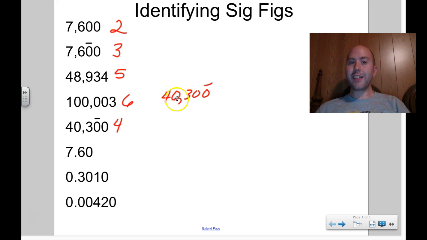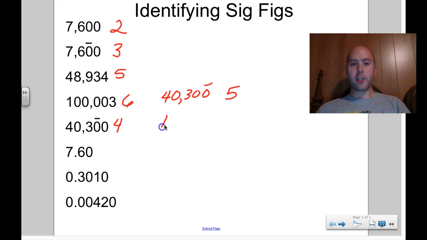Or I can even say it's in between the 4 and this zero, and this is a sig fig because there's a bar over it. This zero is in between sig figs. It's in between the 3 and this zero that has a bar over it, or it's in between this 4 and the zero that has a bar over it, or since this is a sig fig, it's in between this zero and this zero. So there's all sorts. It's a little tricky here. But in this case, there are 5 sig figs. So I don't always want to say it's whenever zeros are in between non-zeros, because that's not true.